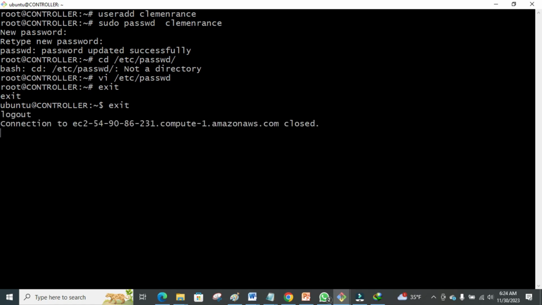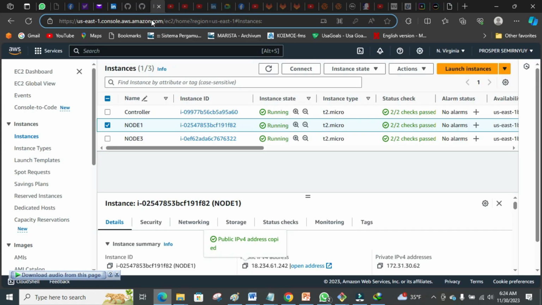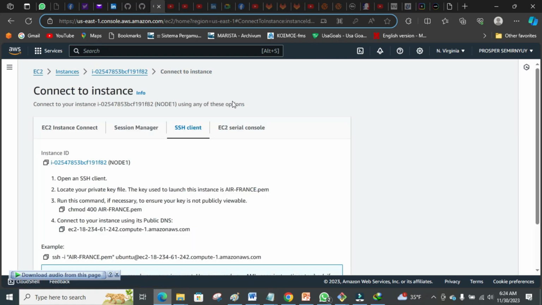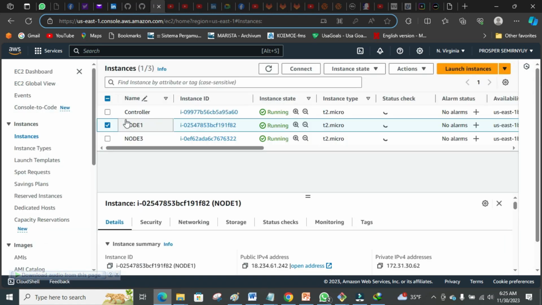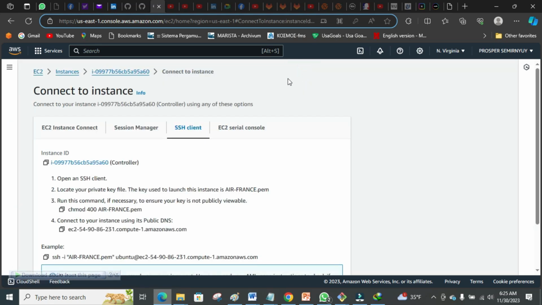Now, each and every time when you want to log into your system, you always come here, and then you say you want to log in. You click on connect, and then you use the main server, the controller. You click on connect, and then you come here and you copy this thing. Have you ever asked what you are copying actually?